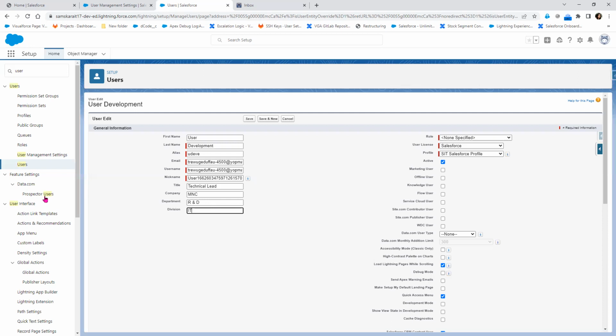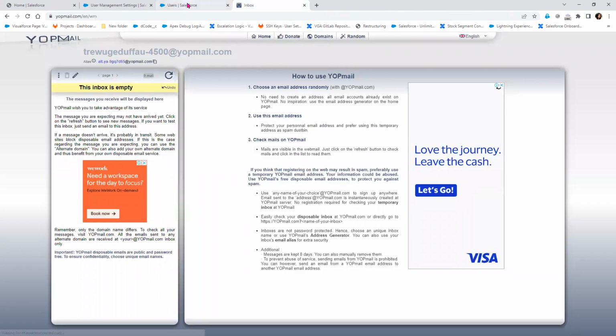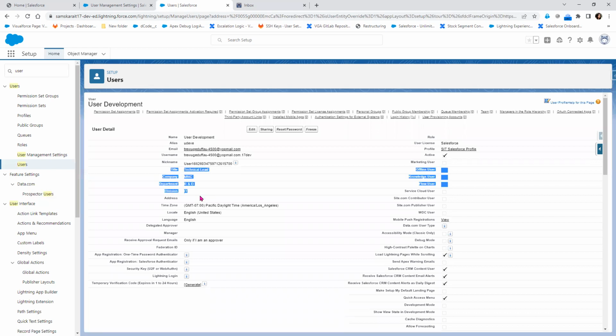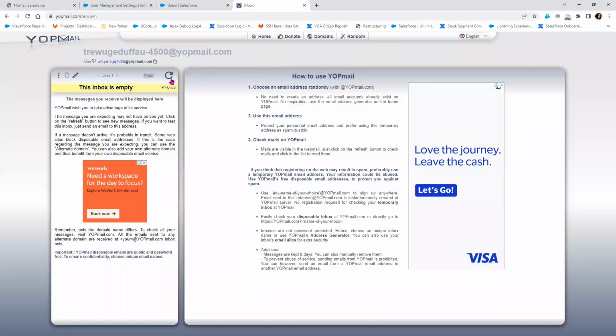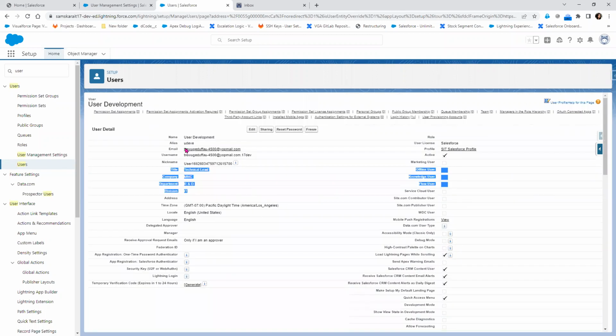I'm changing some data on the user level, right? It could be anything, but right now I'm changing the title because this person is promoted to technical lead, and we have a company MNC department. He moved to R&D, and the division is IT. Now, as soon as I click on save, what will happen? Does the data get updated, or does it wait for user input? It will update automatically. The data gets updated, but is the user notified? No, it will not notify. I'm updating within Salesforce.